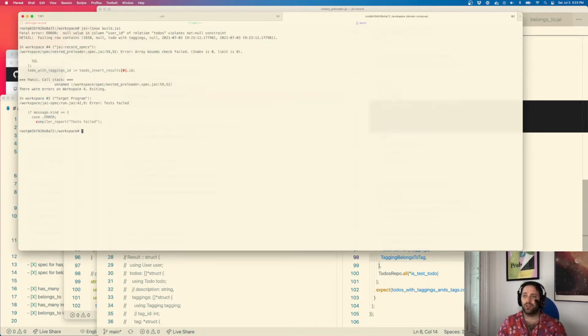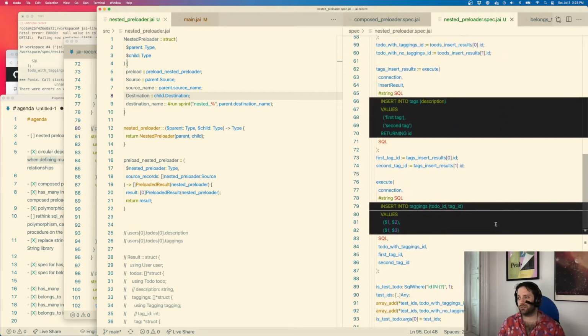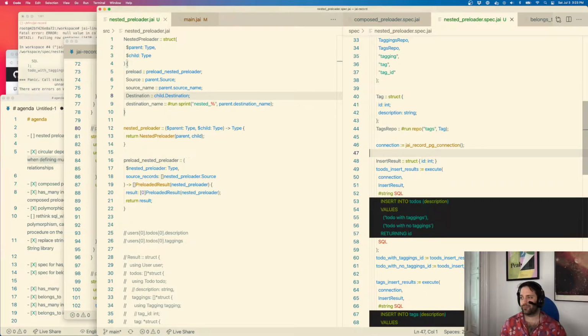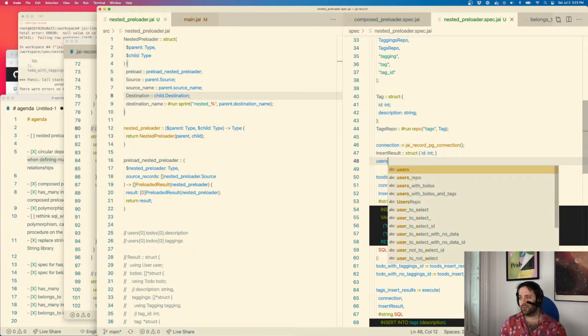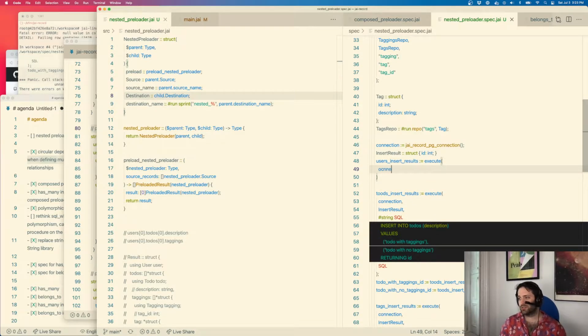Okay, cool. User ID and to-dos. Yeah, okay. I need a user so that I can associate the to-do with a user. Alright, I get it. users insert results gets execute.